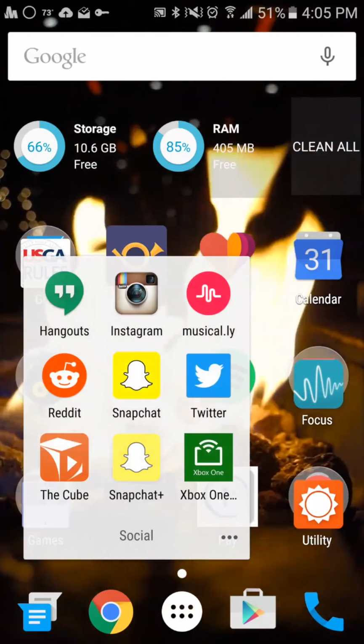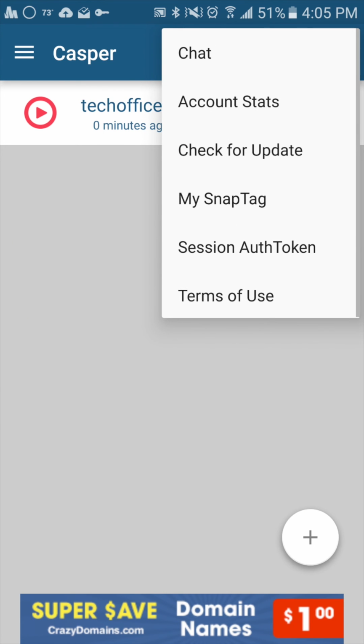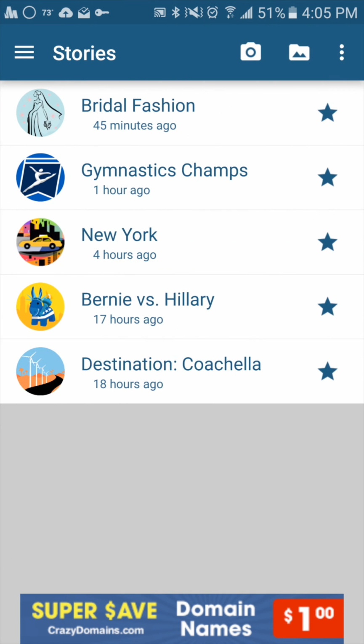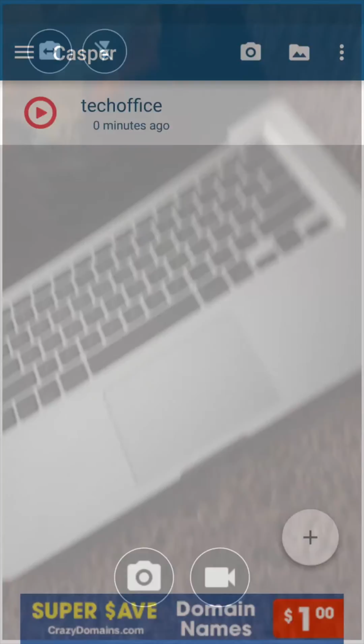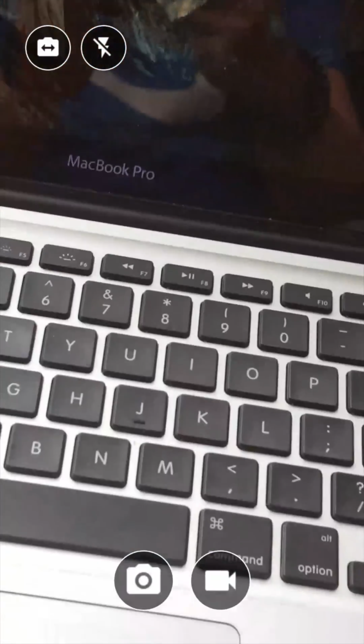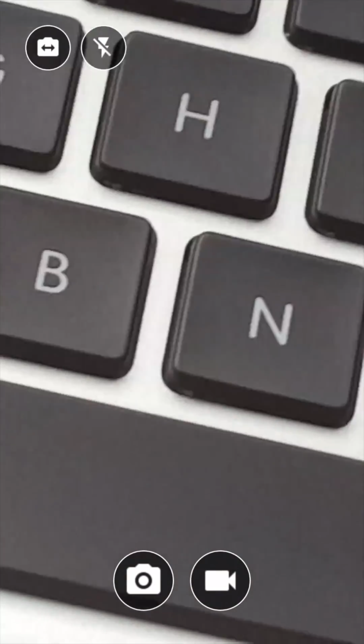That's really not all you can do with this app. There's a ton more that you're allowed to do, but I obviously can't really show you everything in this video because there are basically unlimited possibilities. Like, for example, if you did not want to use this Casper app, you could use your device's default camera app, which would allow you to customize everything so much more.